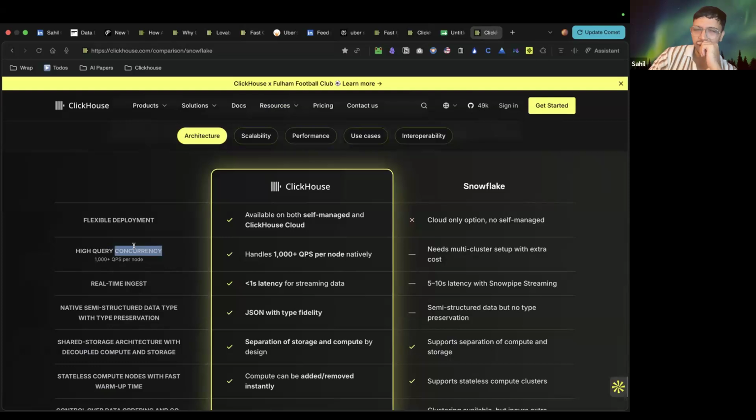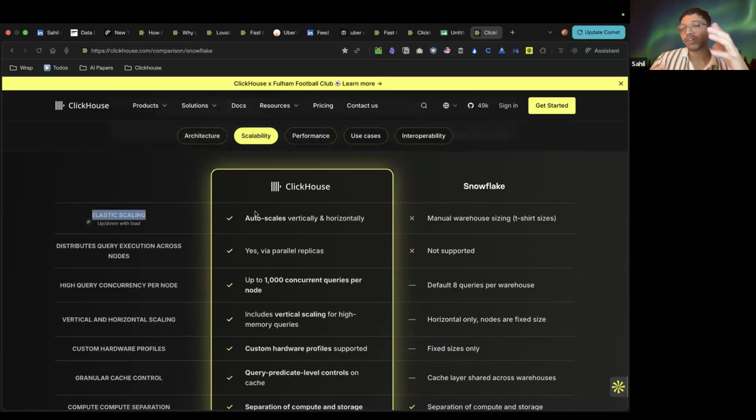That's the first one. High concurrency, it can handle 1,000 QPS. QPS is queries per second. But in Snowflake, you need to start your clusters again and again. You need to add VMs to Snowflake again and again to manage that. Of course, the reason is the way the architecture works. Snowflake works on a micro-partition architecture, right? Maybe we can have a separate discussion of how that is different from the current ClickHouse system, but Snowflake was not optimizing the warehouses for writes. Snowflake was only optimizing the system for reads. ClickHouse is optimizing for the reads as well as the writes, right? And because it's for real-time ingestion, it takes me less than 1 second to ingest the data, but Snowflake has 5x longer ingestion times, right?